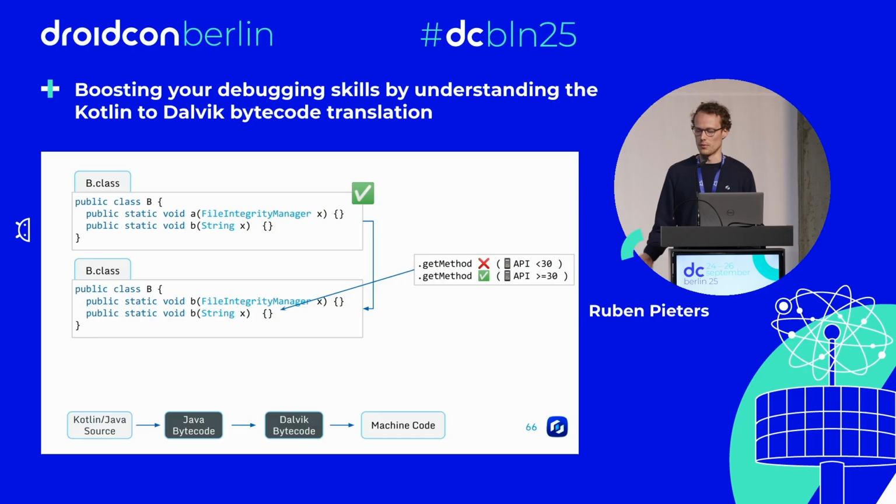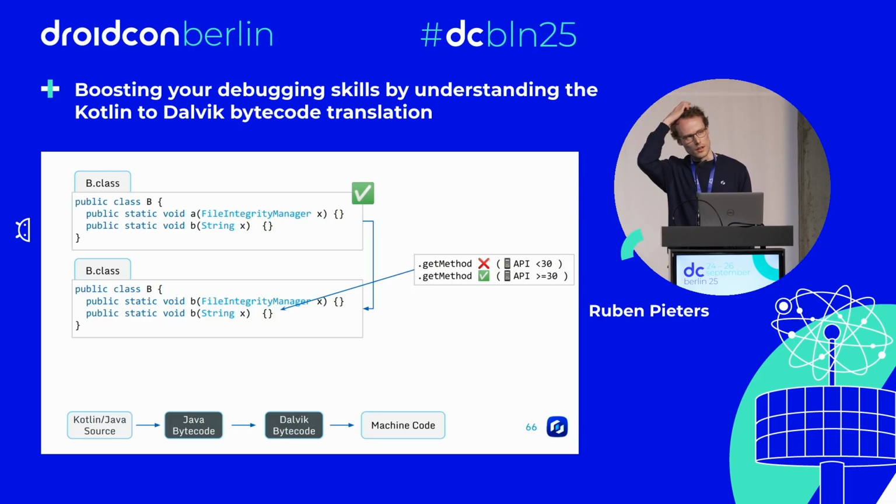Because what will end up happening in this case is that because these methods are overloaded, a reflection call will fail on certain API levels, but succeed on others, in a way where nothing that you're actually doing seems wrong, because you're invoking a method that exists, where the parameter exists. So everything that you're doing seems fine, and the error doesn't even seem related at first glance to what you're actually doing.